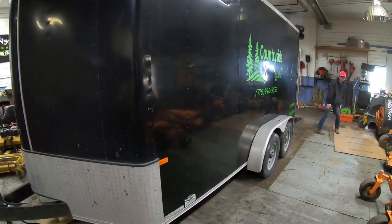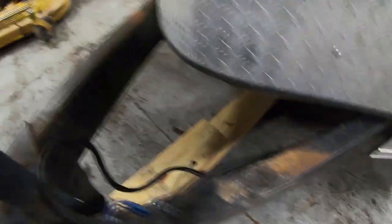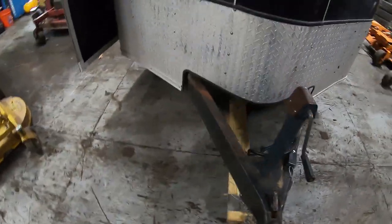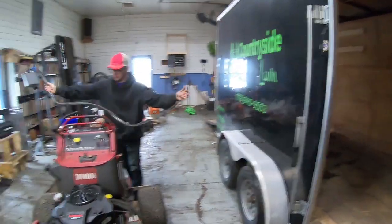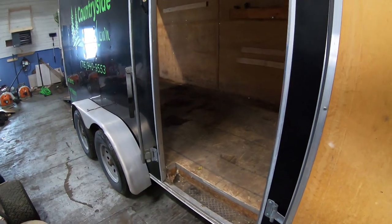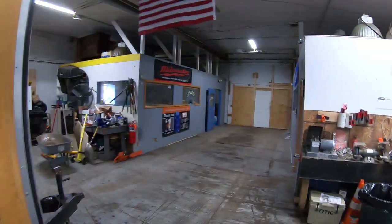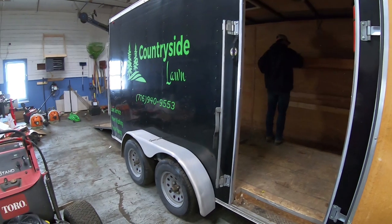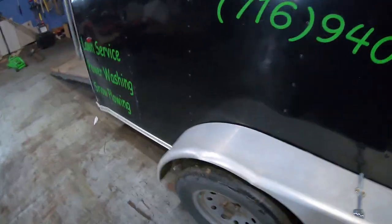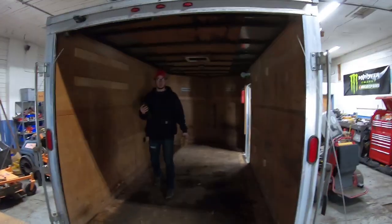There are some decals I need to put on this thing, some random different stuff. We need to touch up the front — that part of the frame needs to be painted. We need to put the seal back on that back door. We're going to run this a lot this spring because if we keep getting caught in the rain, I don't feel like rushing to get back and get the trailer backed into the shop with all the mowers. I also need a new tire — that one's getting bald.